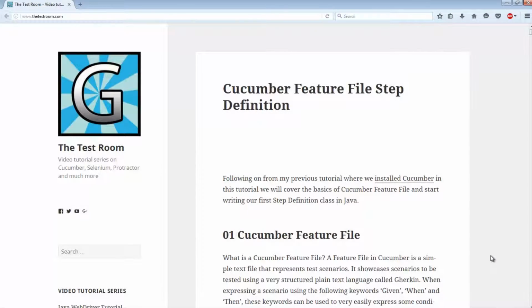Hi, it's Glassboxed here, and today we are going to talk about data table. We're going to see what a data table is and how you can apply data table to your cucumber feature file. So first of all, what is a data table? Now, to understand data table, we need to quickly look at passing parameters.